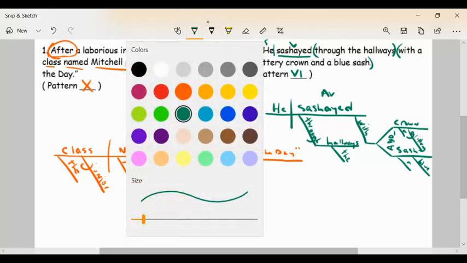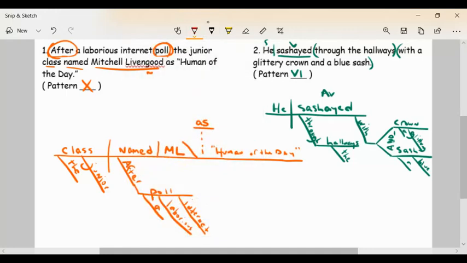If I have two subjects, two verbs, I'm going to change my color here. I would basically take something and I would split it. Just like I split over here, I have two objects of the preposition. So really what I've done is I've actually split the sentence into two halves of a sentence. I've created a compound sentence, something that we were working on already on Friday of just simply fixing run-ons and fragments and looking at compound sentence rules. And so if I have a compound sentence, how do I diagram that?